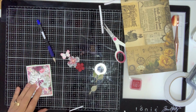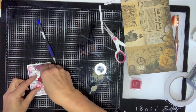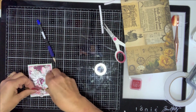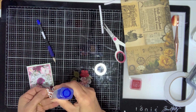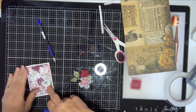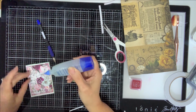Now I've got one of my double embossed little flowers here, so what I normally do is just construct quickly, so I sort of know where I'm putting things. That looks good. So I'll dismantle and then I'll start gluing. So I'll stick that down with a bit of glue. Any bits that aren't, you can add a little bit more glue.